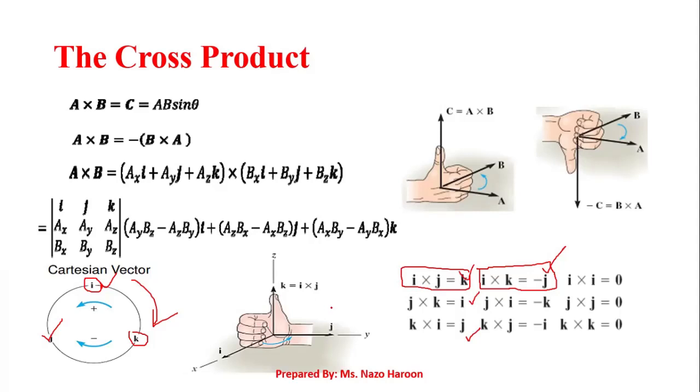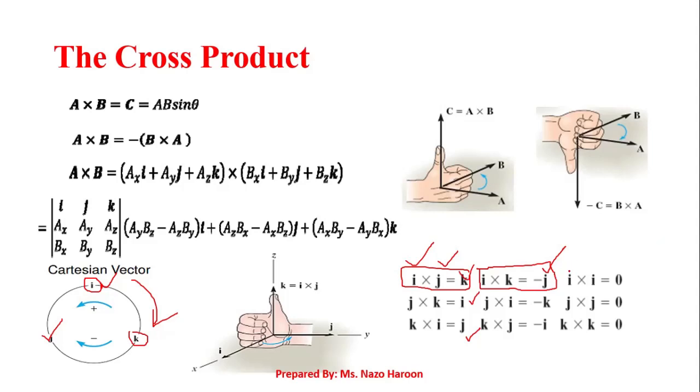So we know that the cross product will give you k, i, or j consequently when the angle between any of these axes, whether i, j, or k, is 90 degrees, right? The moment any two of these axes become parallel to each other, or you may say the angle between them becomes 0, then sine of 0 will become 0. So in that case, you will get 0.